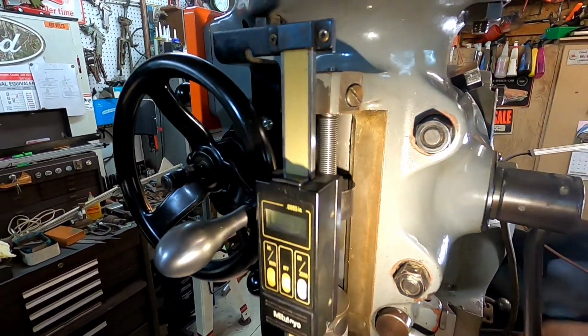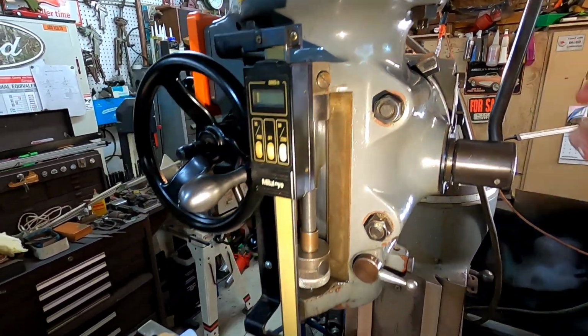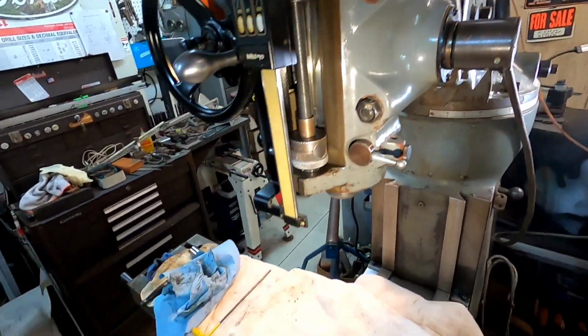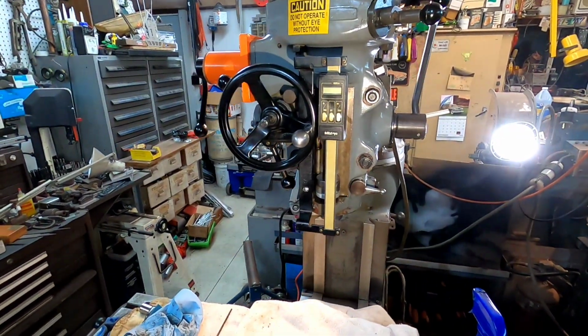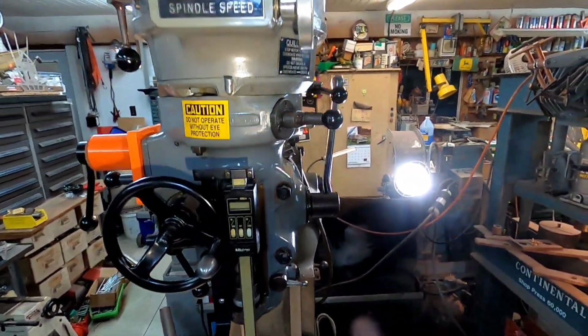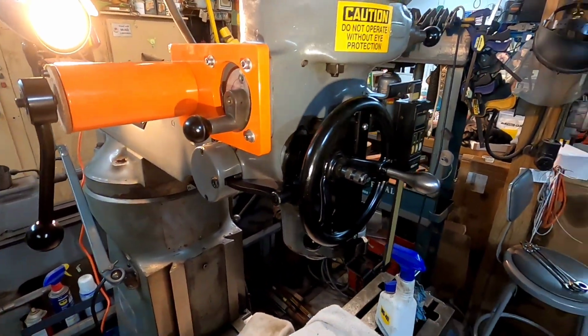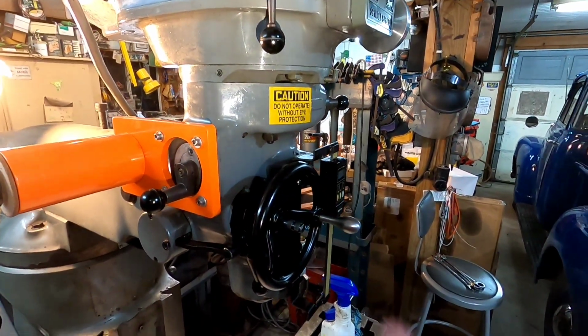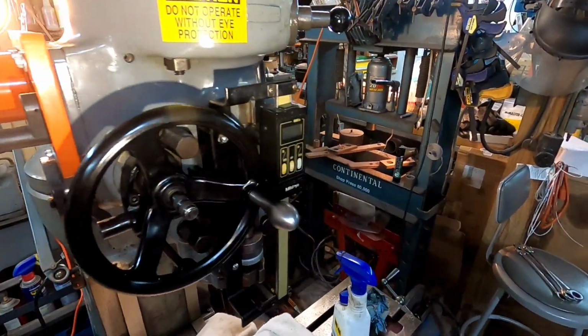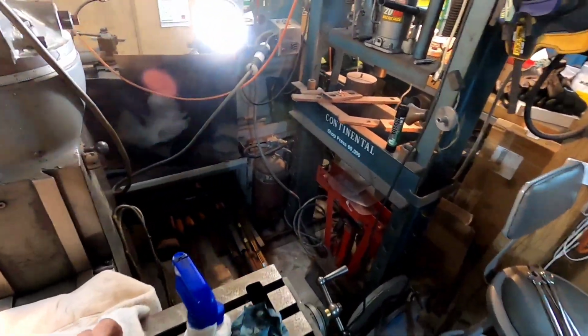So I was happy to see it was broke off in there and not just completely missing. So someone probably was never in here. It was probably still like this from when it was made, from Bridgeport in 1989. So all in all, this thing's looked really good inside. You saw when we had this off, all the gears looked good. They were greased. Everything's really nice.